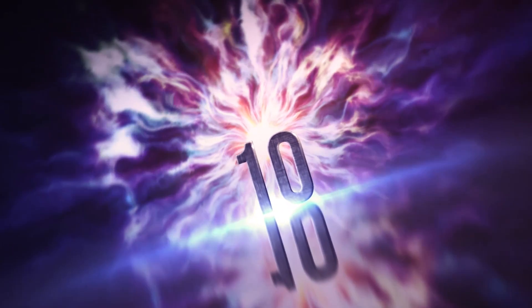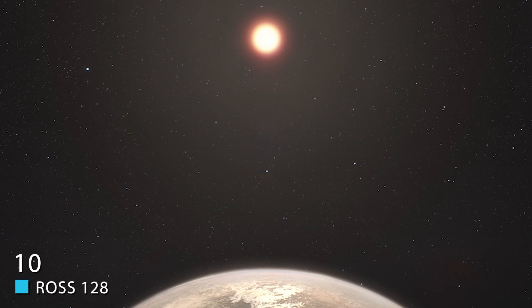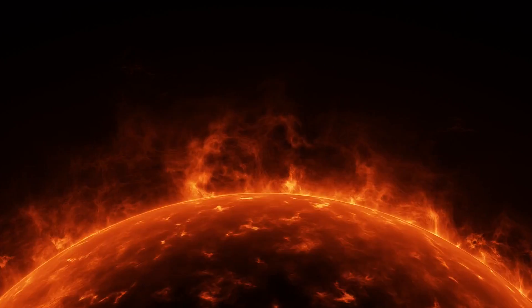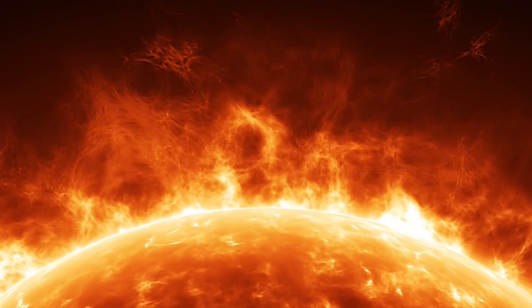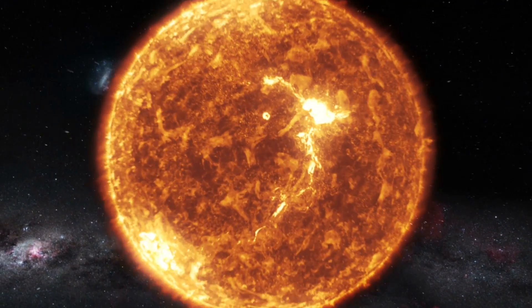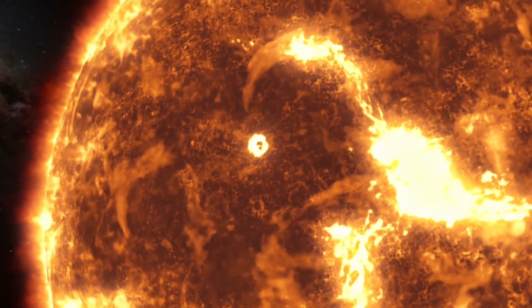Number 10: Ross 128. Our first star is Ross 128, which is about 11 light-years from where we are right now. Unlike our own star, Ross 128 is a red dwarf star, which means it's not only smaller than our own Sun, but it doesn't burn as bright. Thus, it doesn't give off as much heat. In regards to its size, it's actually only 15% of the mass of our own Sun, which is not that big when you consider it.